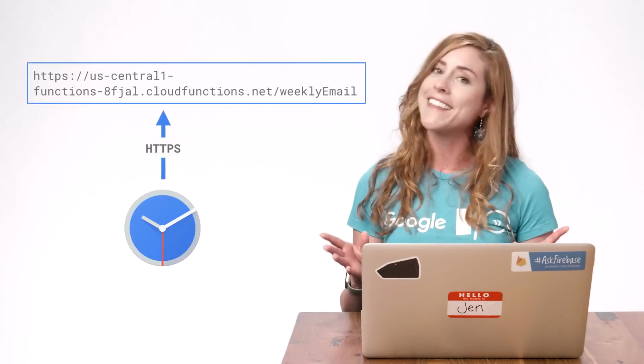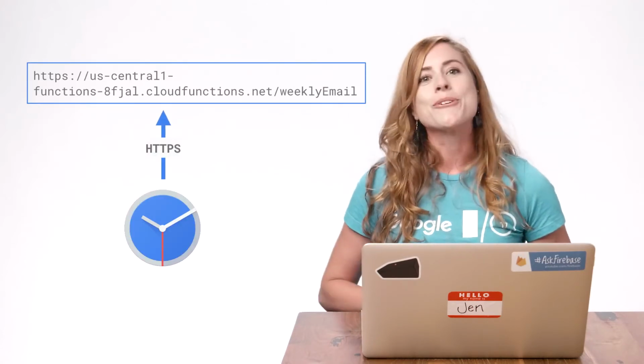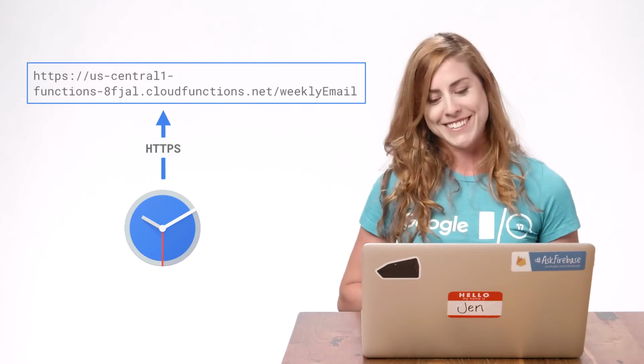This function I'm writing will compile a list of new users' emails from the database. It will then send those users an email inviting them to visit the app. After I deploy the function, I'll get its dedicated URL. I will then set up a cron job to ping that URL. Let's get started with creating the HTTP trigger function.